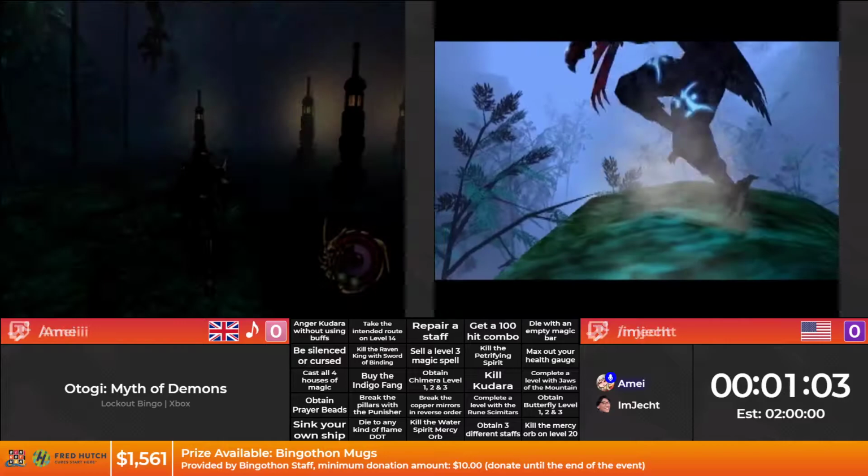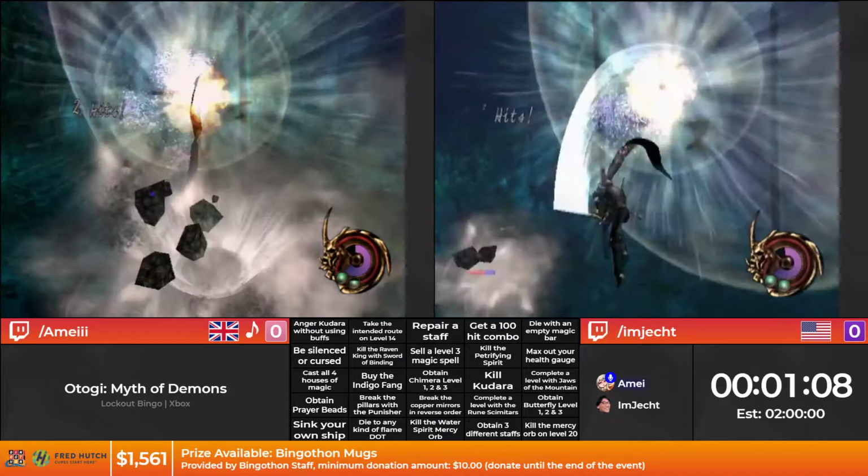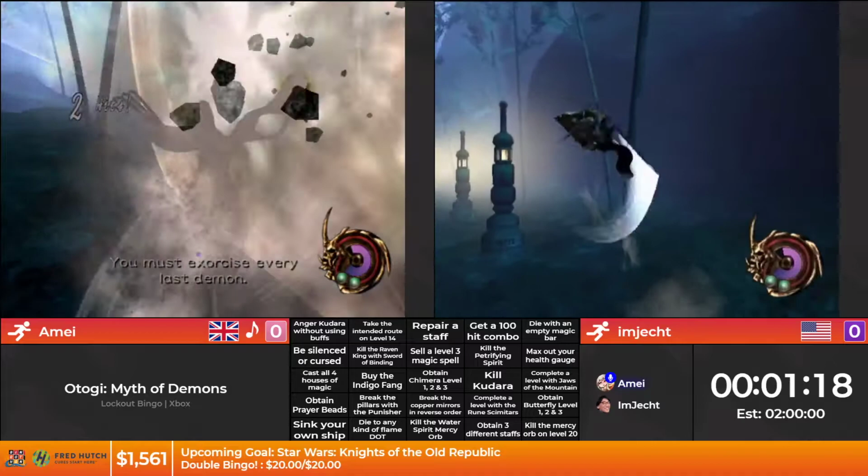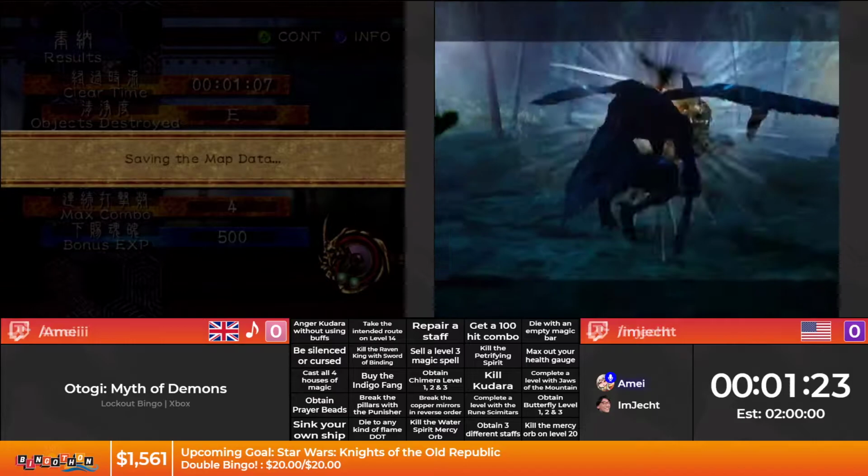The benefit of that is the game is designed to have destructible terrain. It's one of the few original Xbox titles that has destructible terrain. And the game will actually reward you for hitting enemies into the terrain. So we can use that to amplify the amount of damage we do early on.